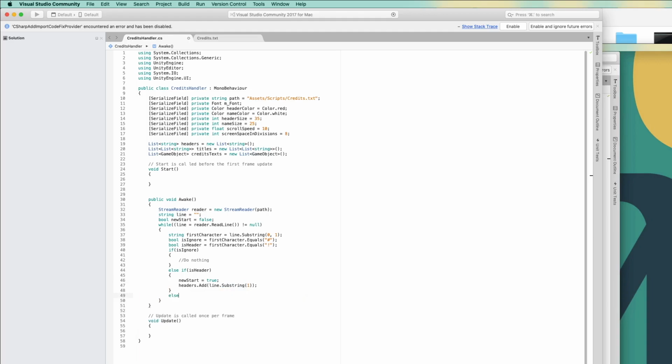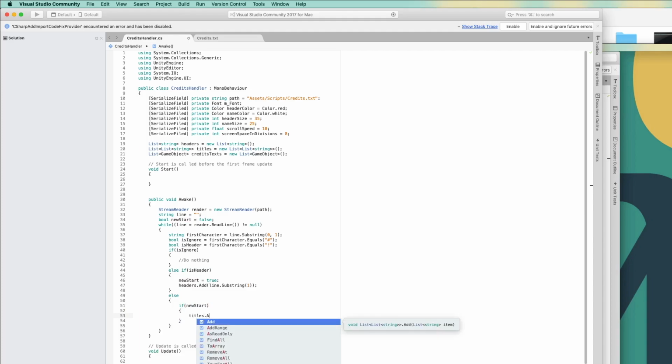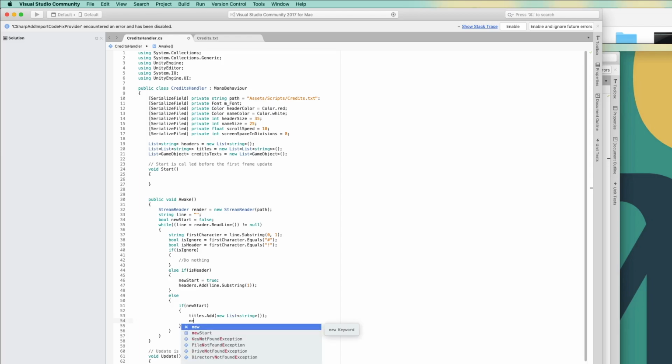Then we're going to do an else if newStart, which means this is the start of a new header. We're going to do titles.Add new list of string. Then we're going to say newStart is equal to false.